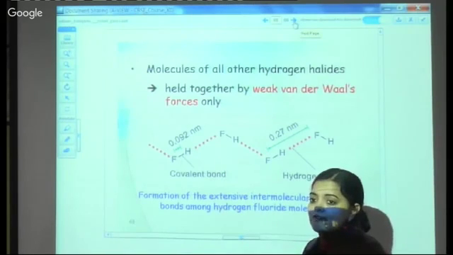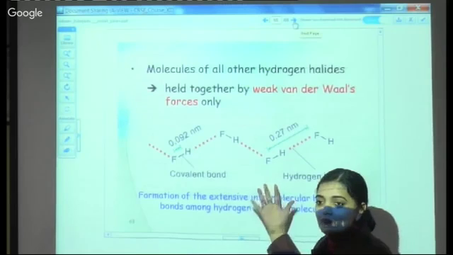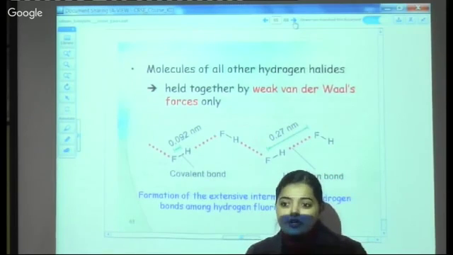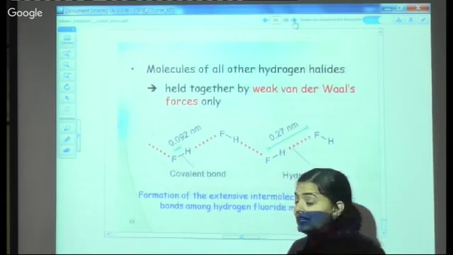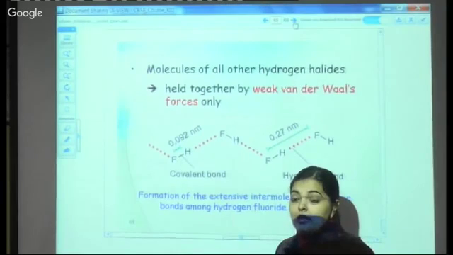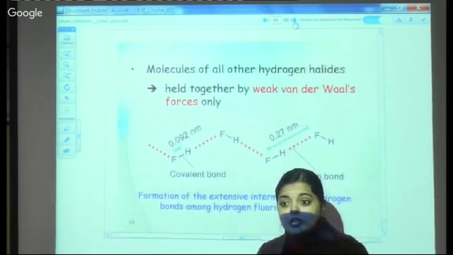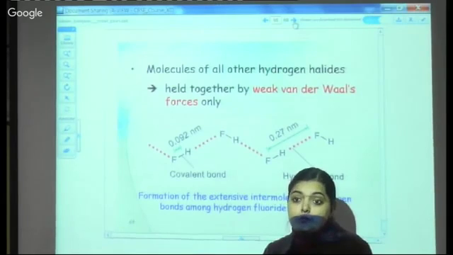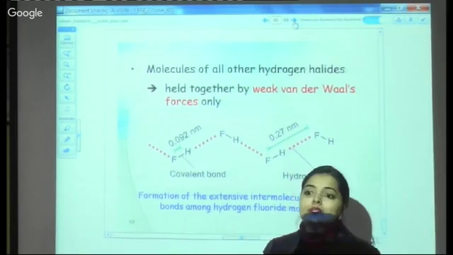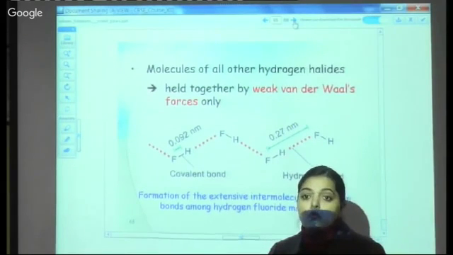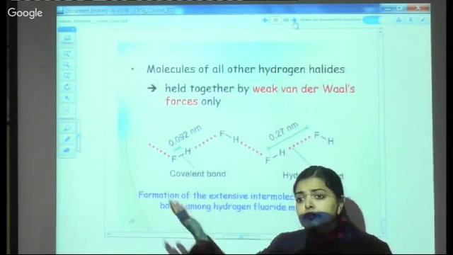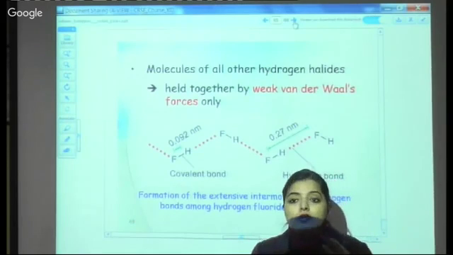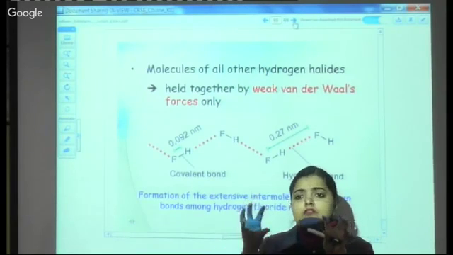Why? Because if I need to boil such a compound, which has a branched chain kind of structure where the weak hydrogen bonding is taking place, that means I need to actually break these bonds. Breaking these bonds will require more energy, more temperature will be required to reach the boiling point, right? So there is an anomalous behavior for hydrogen fluoride only because hydrogen bonding takes place. Why does hydrogen bonding take place for fluorine only, not with chlorine, bromine or iodine? Because fluorine has almost the same size as hydrogen.